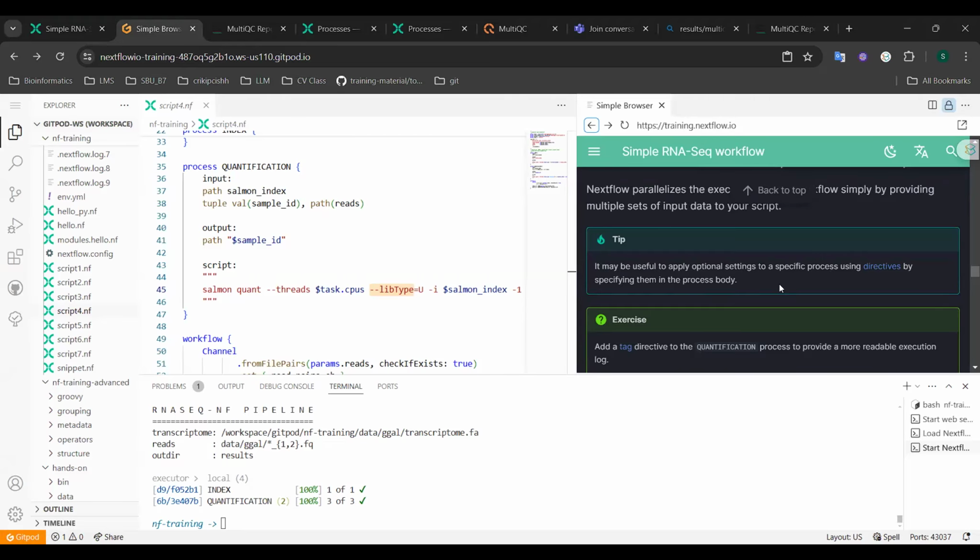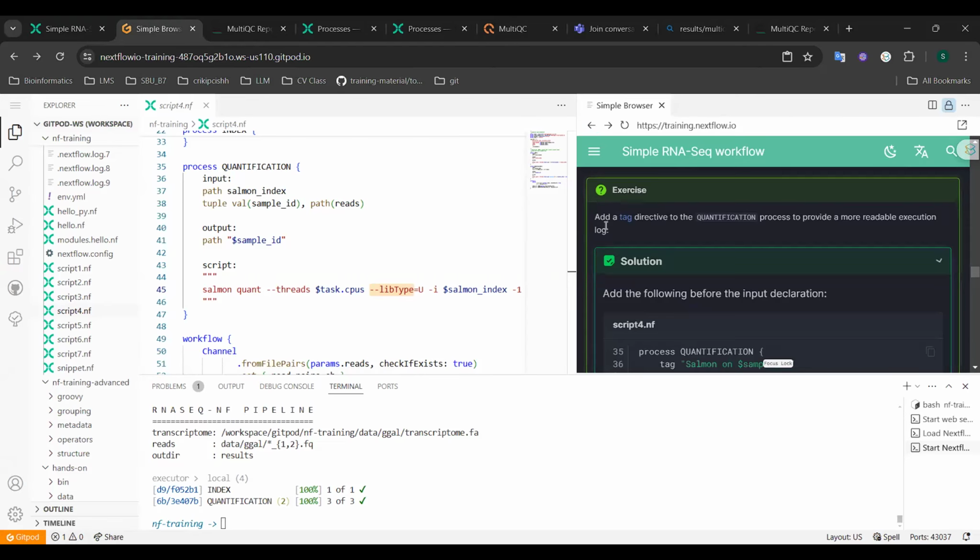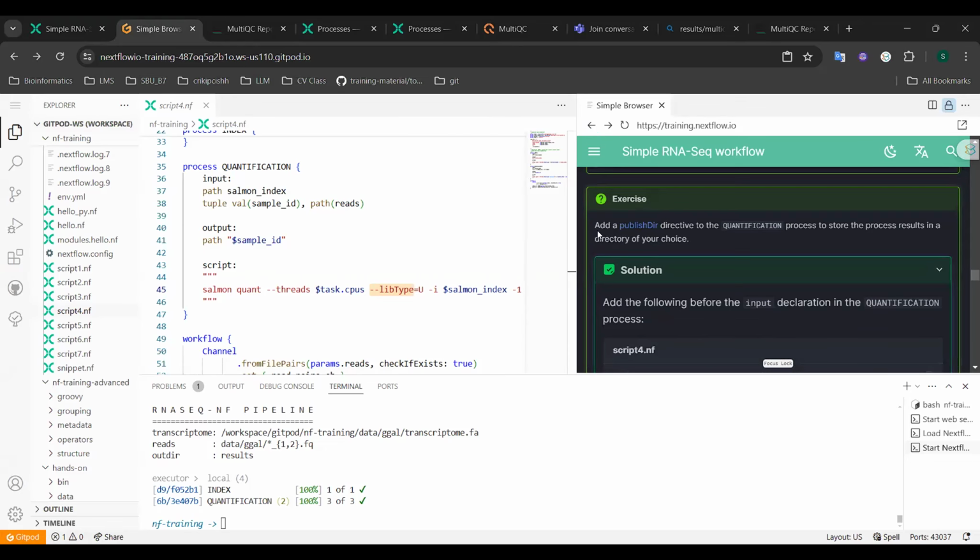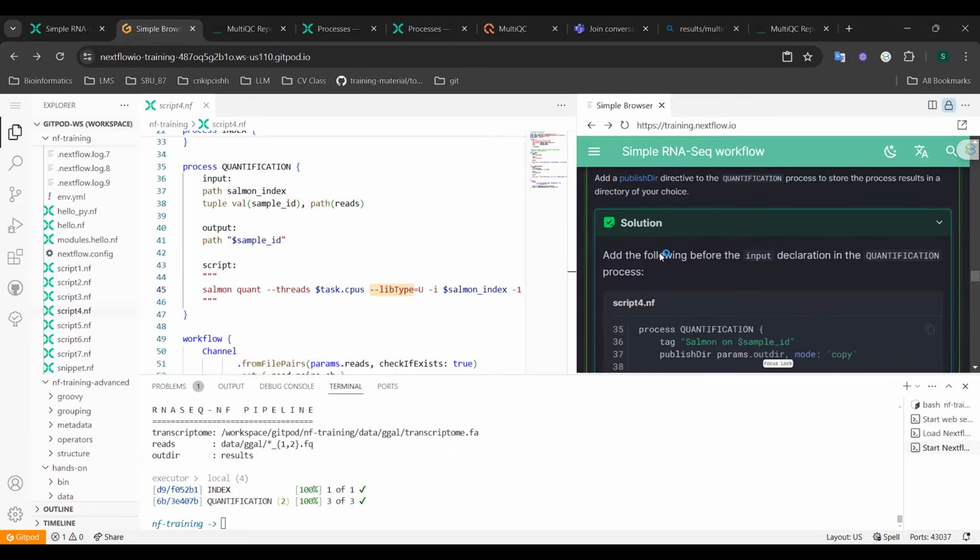The directives allow us to modify or decorate the processes, and we will add two directives to the quantification process. First, we add a tag directive to the quantification process to provide a more readable execution log. And then second, we will also add a publishDir directive to the quantification process to store the process results in a directory of your choice.